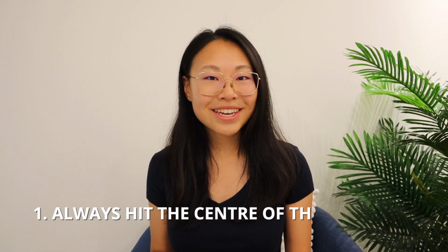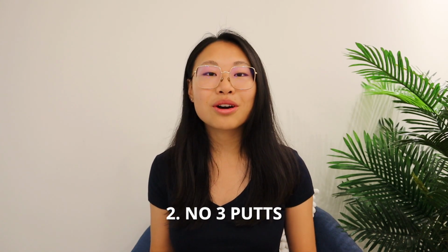Tiger Woods' basic advice to golfers, or maybe his dad said this to him, is very simple. First is to always hit the center of the club face, and second is to have no 3 putts. Imagine your game if you follow these 2 pieces of advice. Very easy, right? Let's apply them specifically to putting and start off with the first drill, which will solve the always hit the center of the club face issue.